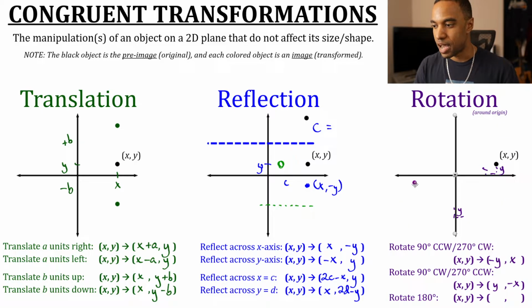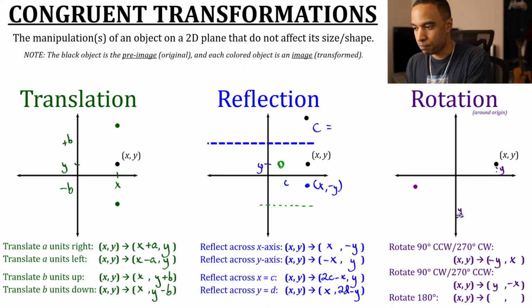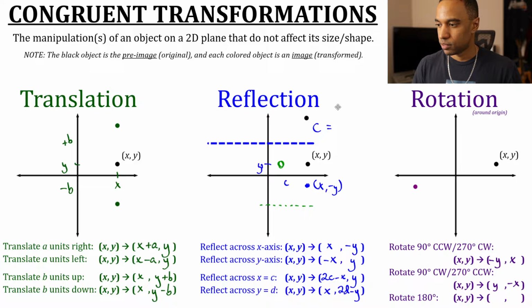By the way, notice that I did not mention clockwise or counterclockwise. 180 degrees clockwise is the same as 180 degrees counterclockwise. So what happens here? Well, let's get rid of these. Instead of going x units right, it looks like I'm going x units left. Now x, the number, stays in the x coordinate, right? I was going x right, now I'm going x left. All that changes is my sign. X sign changes. Instead of going y units up, I'm now going y units down. In the y coordinate, just the y sign changes.